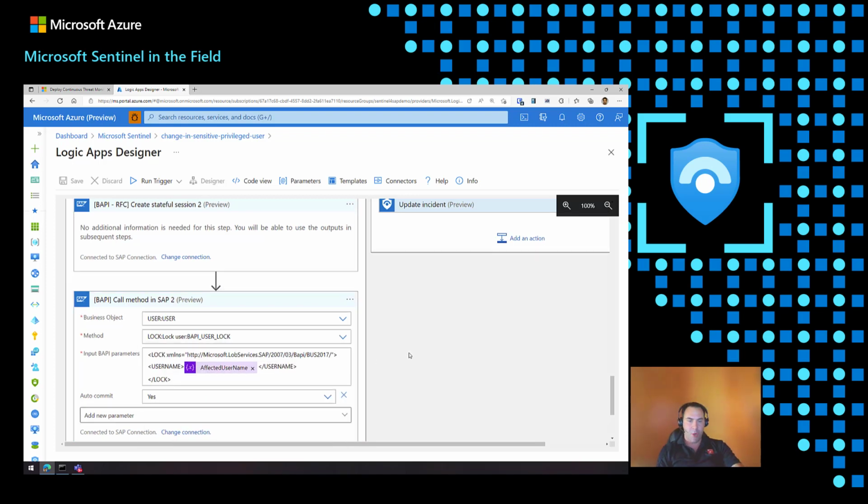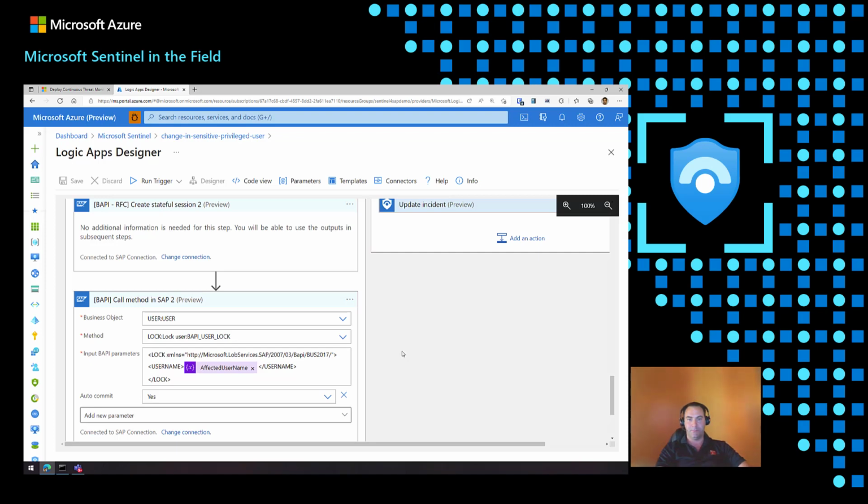So not only are we able to read data from SAP, not only are we able to analyze data from SAP, but if this is designed and put in place, we can also go back to SAP and help remediate risks without ever opening SAP GUI. So in this case, our SOC analyst has remediated a potential breach without even opening an SAP console, with a click of a button in Teams. And that is super cool.